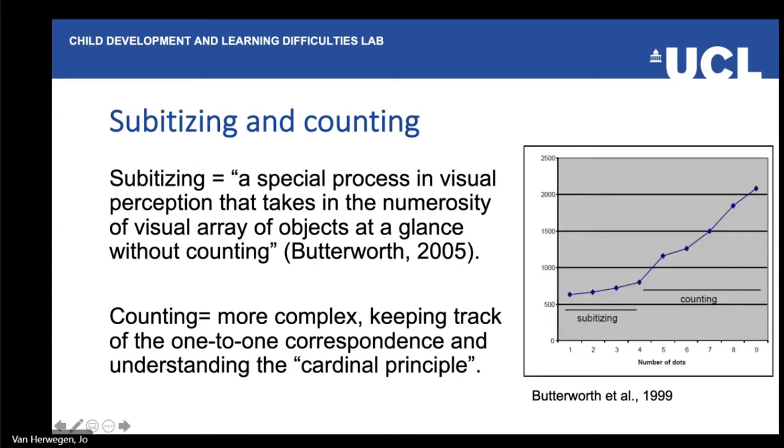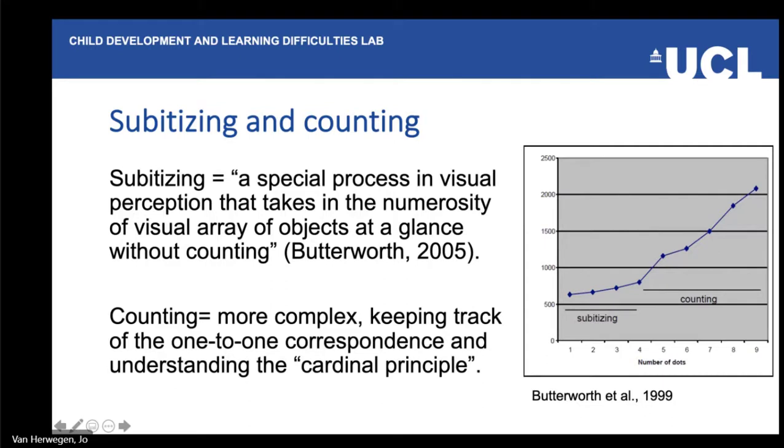And this is something that Brian Butterworth has assessed for quite a long time and replicated, but it was done the first time in the 1990s. So basically what he did was he showed a number of dots on a screen to undergraduate students and measured how long it took them to tell him the exact amount that was shown on the screen. And as you can see here, on the y-axis is time, and on the x-axis you've got the number of dots that was presented on the screen. And as you can see, there's not much difference in the amount of time it took people to say whether there were 1, 2, 3, or 4 items.